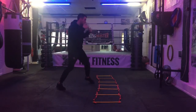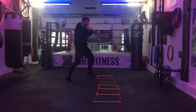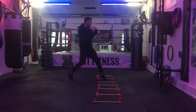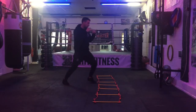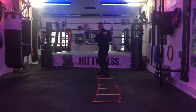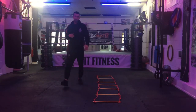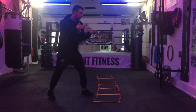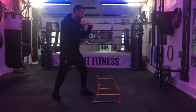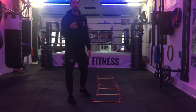Being orthodox, step into range and back out, moving across the ladder — in and out, in and out — making sure your feet don't cross over as you move. Then come back moving in the opposite direction, right leg first, moving across down the ladder. You can add a few little pivots at the end: step into range, pivot, step out, step back in, pivot, step out. You can even go all the way through, moving your feet twice, then move across. You can add some shots — step in, jab, step out.